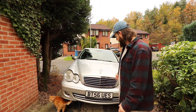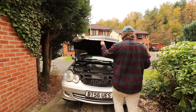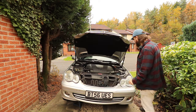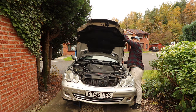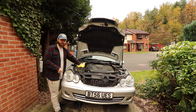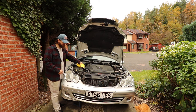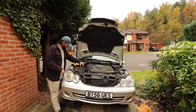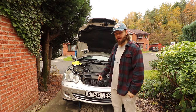So, open the bonnet. Put it into service mode by clicking the little red tab over here. While pushing up, crack the coolant reservoir cap off. Mine isn't hot, but I'm still doing this just to be safe. Yeah, there we go. Now you're ready to start draining the coolant.